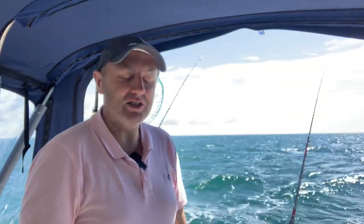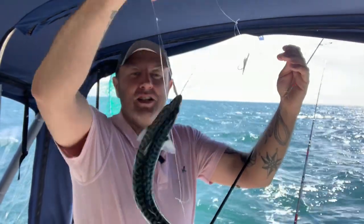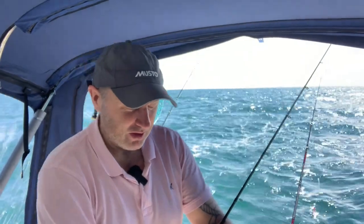Well folks, I thought I'd put the old mackerel rod down, see if I could get any mackerel. And hey presto, I bagged one and there's another one just fell off there actually. So nice to see a few mackerel. I do like a bit of mackerel for the old barbecue actually, and also bait. So I'll carry on with the old mackerel rod. I've been getting quite a few dogfish as I've been going along, so I've been here about 2 hours on the boulder now.